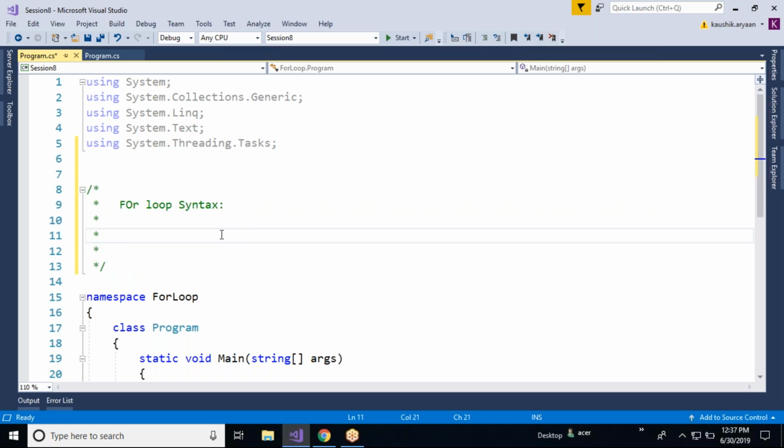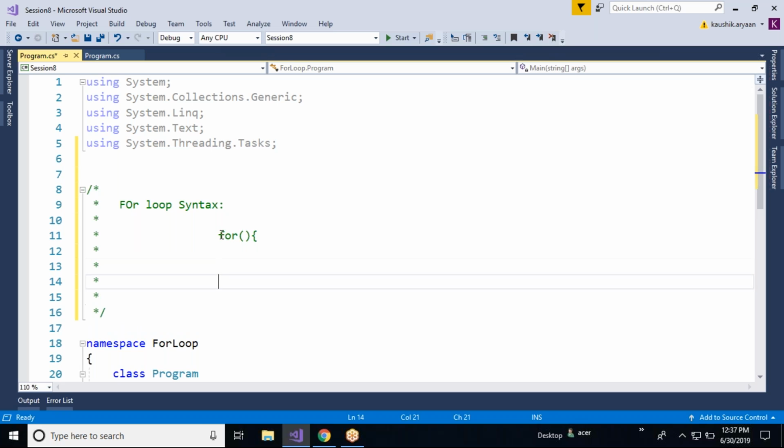Syntax is something like this. You have the for and then you have the body of for. And this will have the initial value, that is the initial statement you can see. And then we have a semicolon, the conditional statement.